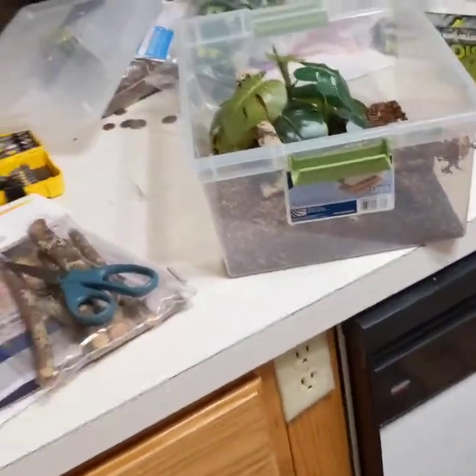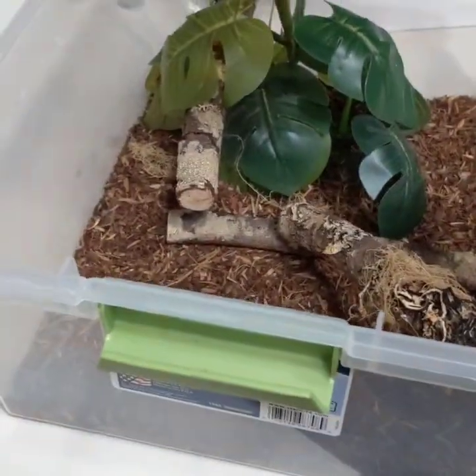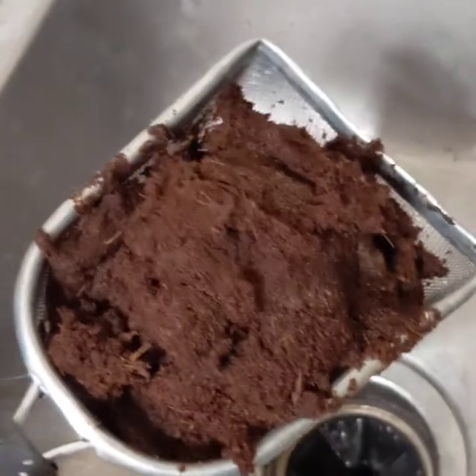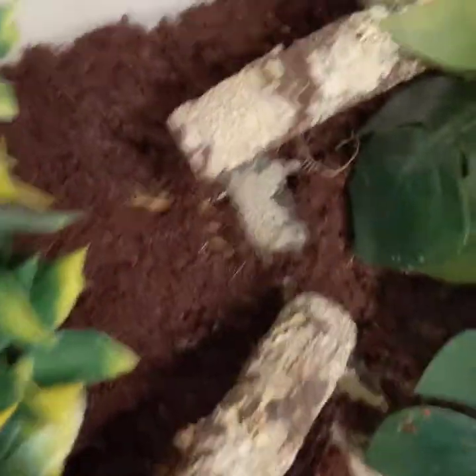I'll show you what our next step is going to be here — I'll be adding this substrate and you'll see when it's added to the box over there. We got some holes in the side and some holes in the lid here just to get ready for this pretty little lychee that we're going to be having over tomorrow. Here's the amount of substrate that we had left. I drained it into the strainer that I use to collect snake poop with, and just poured it from the bucket. The water pours right off the bottom of the strainer and leaves whatever substrate you have left. We sprinkled some of it inside our container, and you can see there's humidity building up in here already.